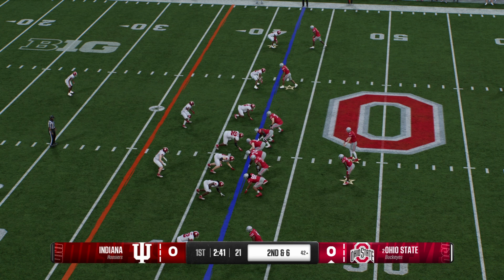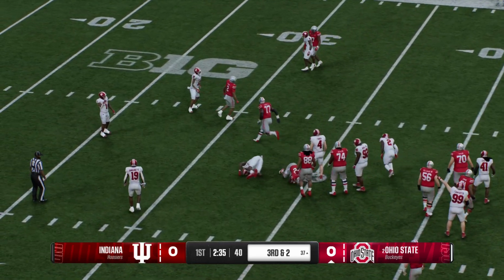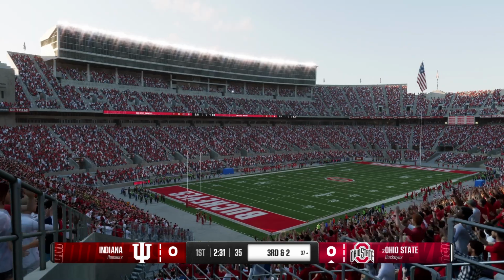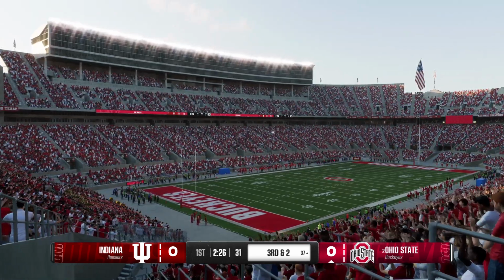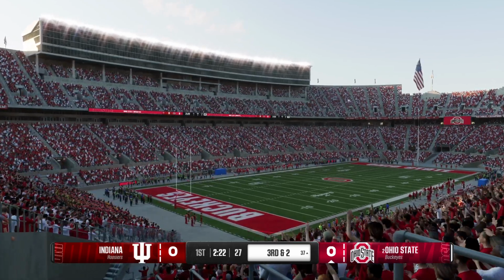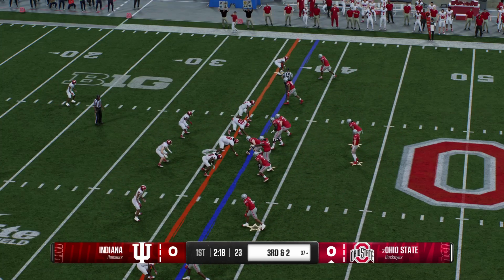Let's see if they go back to it on 2nd down. They'll run it from the gun. And a nice solid pickup there before the defense wrestles him to the ground. And, you know, when we talk about great 3rd down defenses, it really starts with them getting stops on 1st and 2nd down. You've got to get those stops early in the drives to set up 3rd and long, so that's a missed opportunity on that 2nd down by this defense.